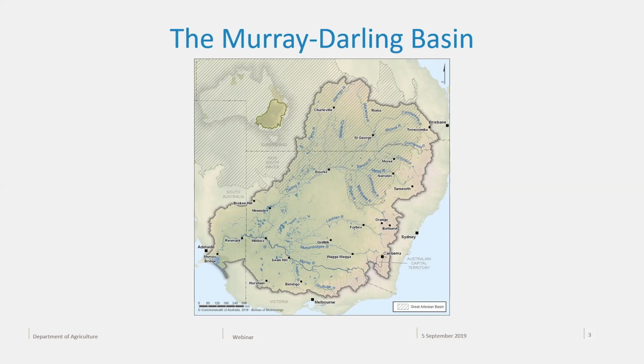The Basin Plan was put in place because of deep concerns about the sustainability of the basin for the future. Efficiency measures, that's what we're working on here, are a part of the Basin Plan and of the Sustainable Diversion Limit Adjustment Mechanism. The Australian Government is committed to delivering water reforms that are set out in the Water Act that was made in 2007 and under the Murray-Darling Basin Plan. So far, 2,100 gigalitres of water has been recovered for the environment, including 700 gigalitres of this from infrastructure projects.